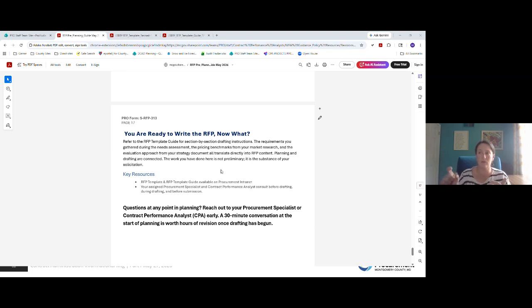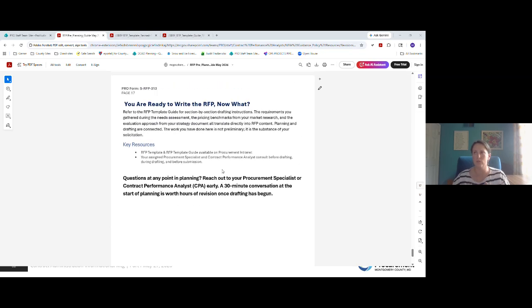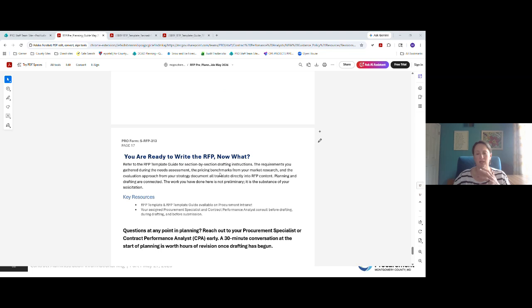But see the note at the bottom in bold. At any point, you can always reach out to our office, talk to your specialist, or talk to your contract performance analyst. I think I've said it many times, we'd rather be involved on the front end to help put you in the right direction, than for y'all to go through things on your own and then we all find out at the back end that something else should have been considered. So please reach out if you need help. So that's the pre-planning guide, getting your juices flowing, so to speak, on your thought process before you even touch the template.